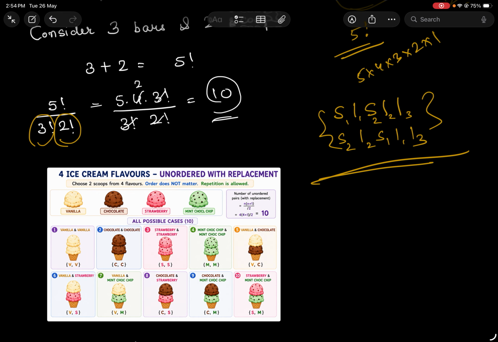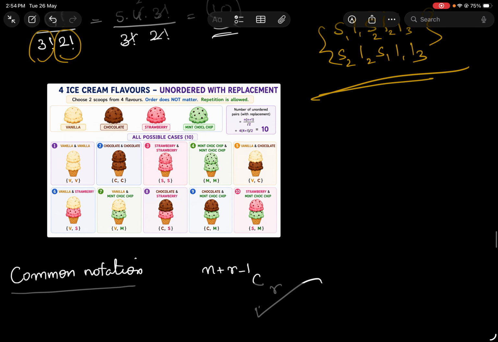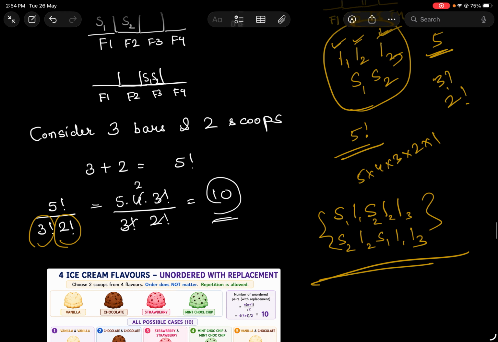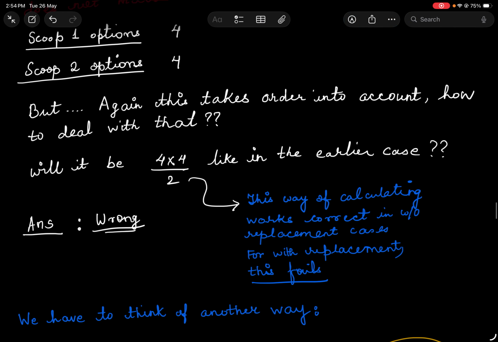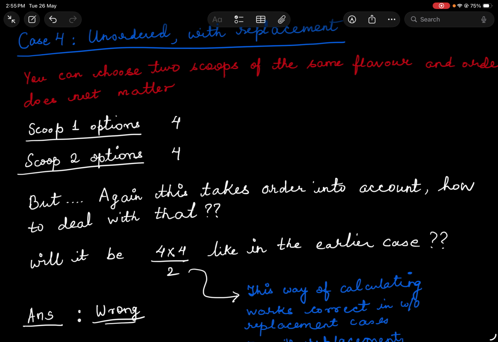The last case is the most difficult to understand, and you can let me know if you need more explanation, and I can make another video for this as well. These 4 cases are very important. You should know what they mean and how to count the number of cases in each of the 4 scenarios I have mentioned. I tried to make this an ice cream parlor example so that you understand it better and it is more relevant to real life.